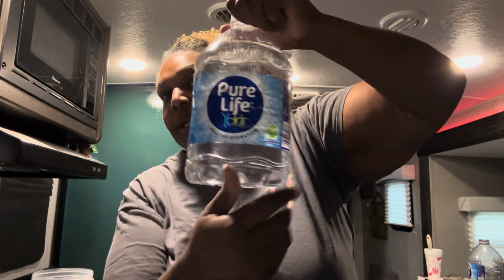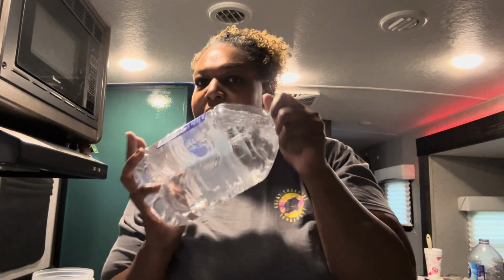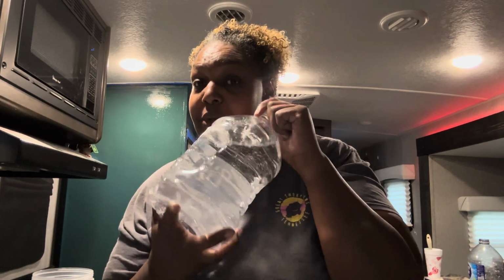Might want to rip the tag off of it. I know it's in here, and I put it in a bag and put it away and told Cedric not to give it to the dogs. Don't drink it. Don't use it for coffee, none of that good stuff, because you don't want anybody to die or go to the emergency room or whatever. So you can probably pull this off, write something across it, like, hey, do not drink, TSP added to water, so everybody knows not to drink it, because as you can see, it is super, super clear because it dilutes. But it does the job, and that's what I'm going to show you next.